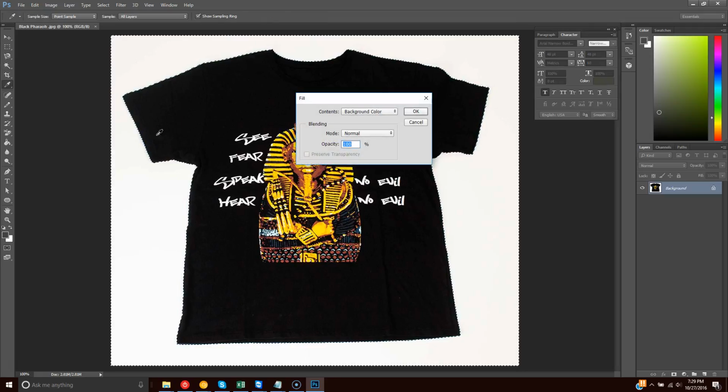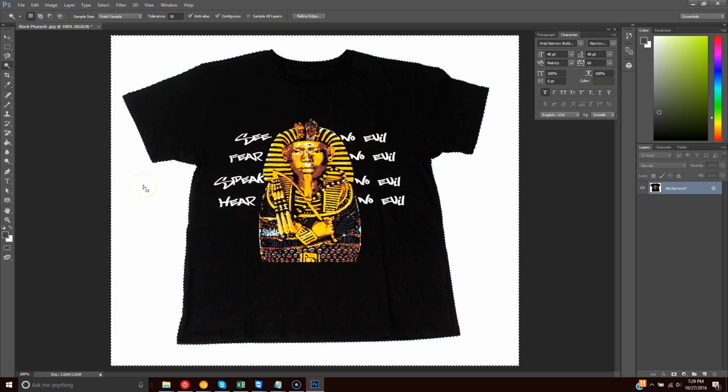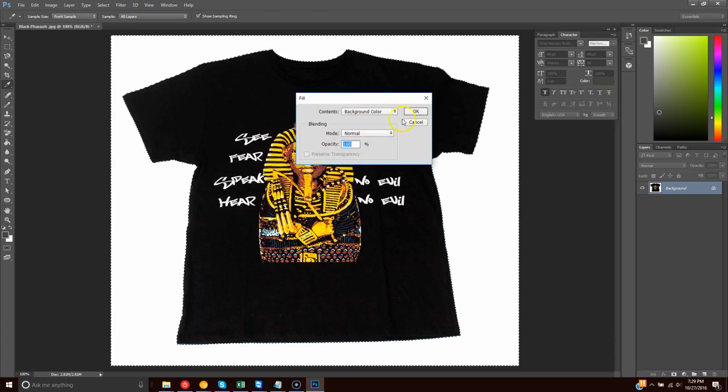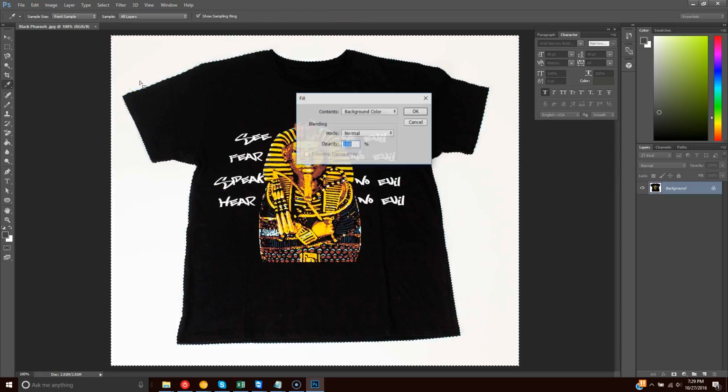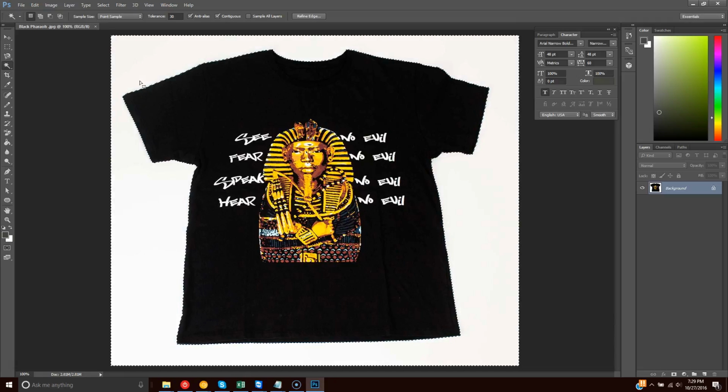So now if I hit delete, I'm going to lose, yeah, if I hit delete, it automatically just got rid of the background, which you can't really see because it was very subtle. But it goes from off-white to white when I click it. It's very subtle. And if you're having trouble with the magic wand, you can mess around with the tolerance, because that will tell how close it picks to the t-shirt. So it's not always perfect. If I had a low tolerance, you see how now all of a sudden around the edges, it's not quite matching up.